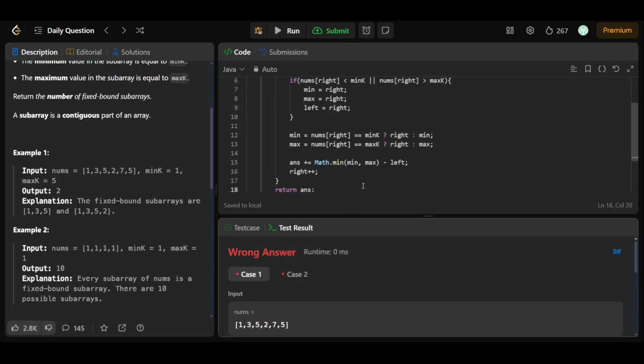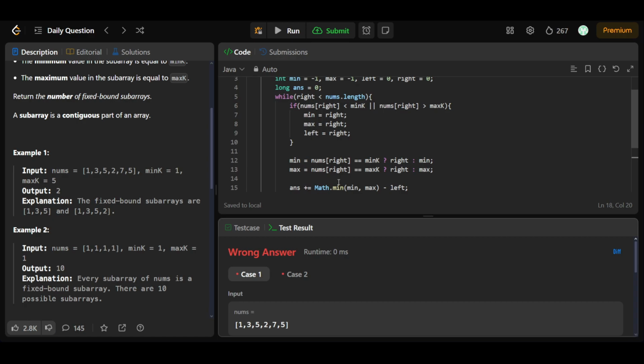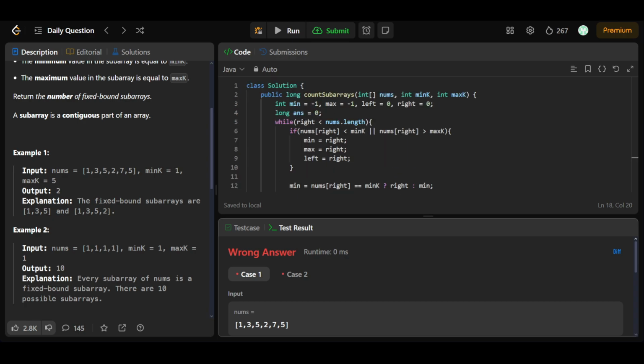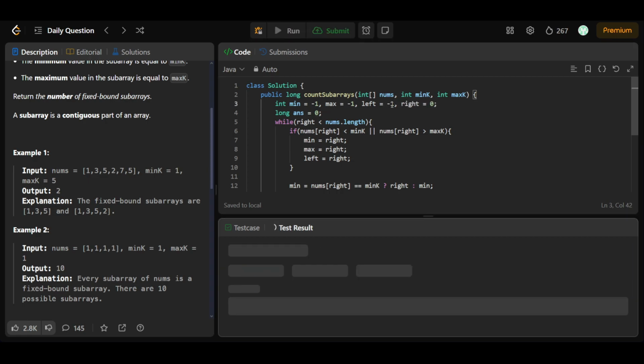Minus left, minimum of min, if it's equal to nums right, then if it's equal to minimum k, otherwise max. Yeah, I guess I'll just figure out the issue. Okay, so initially I need to keep my left pointer also equal to -1. Okay, now let's run it.